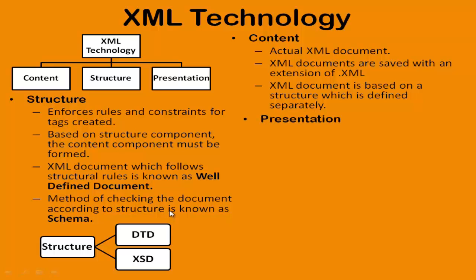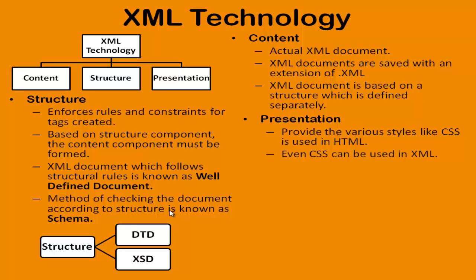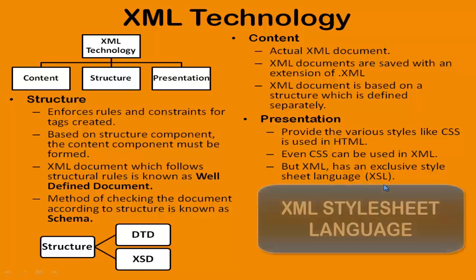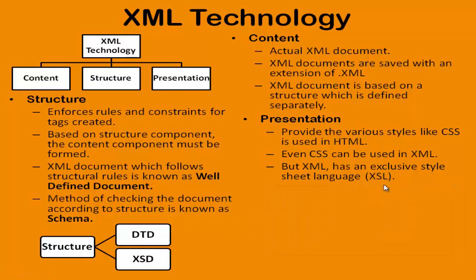Our third section is about the presentation. As the name suggests, presentation provides various styles, just like CSS when we use it in HTML. So the presentation section is used to provide some styles for our XML document. And here also, even in our XML document, CSS can be used. With the help of CSS, we even have an exclusive language for XML for giving styles, that is known as XSL. XSL stands for XML Style Sheet Language.